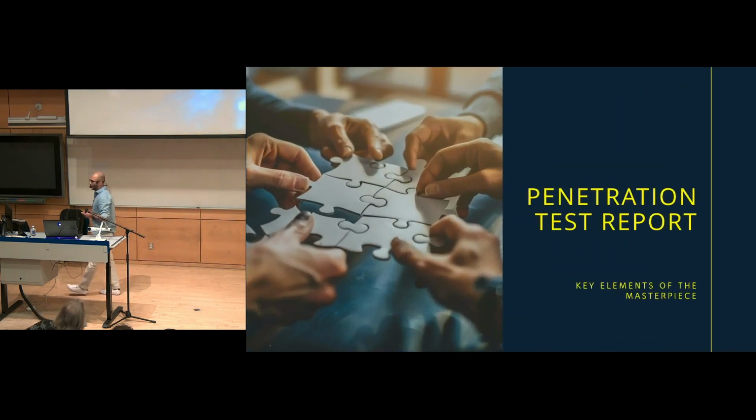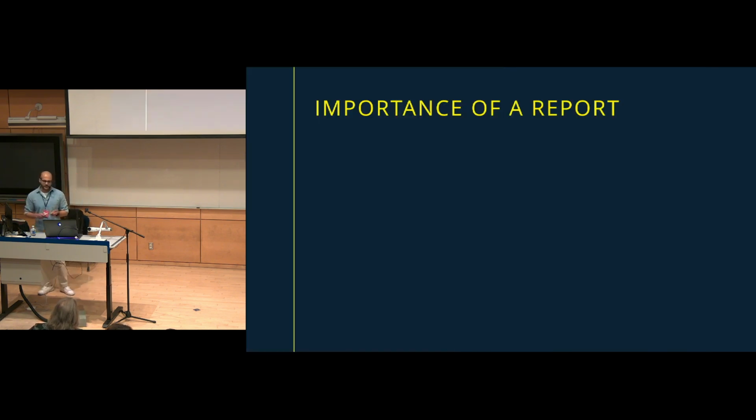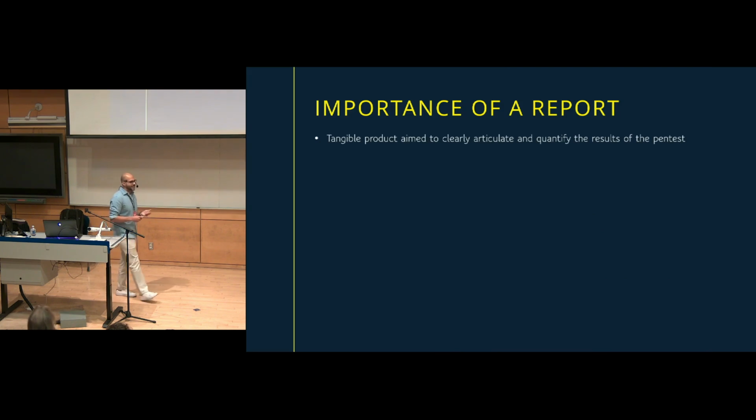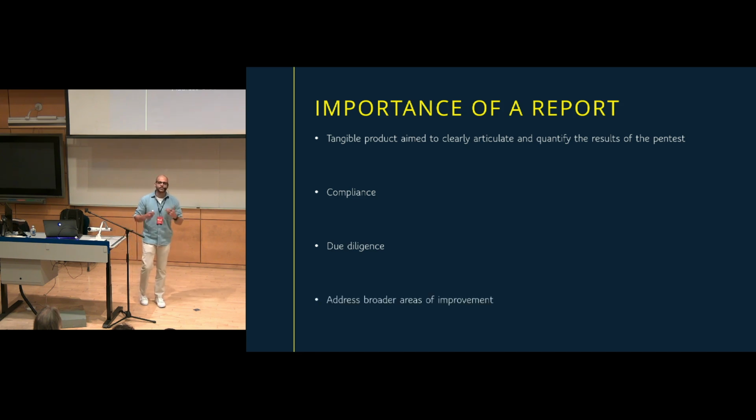Pen test report writing. Why do we need a pen test report in the first place? What is the importance of the report itself? Again, as I said, it's a tangible product that the customer gets at the end of the engagement. It's something that they can use to demonstrate compliance to the different regulations and standards, something that can be used to show and demonstrate due diligence, and finally, address broader areas of improvements within the company.